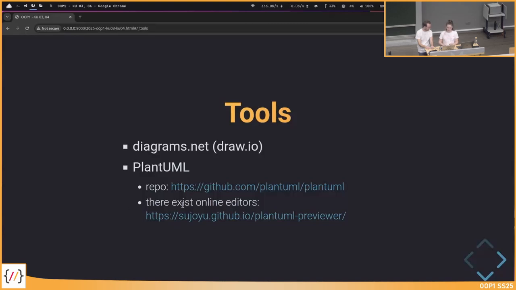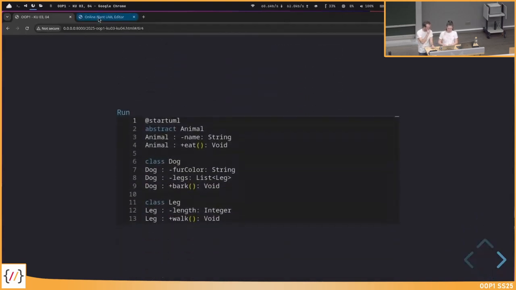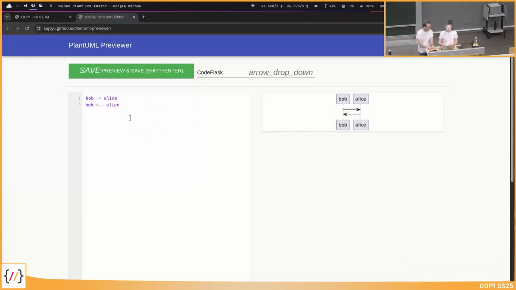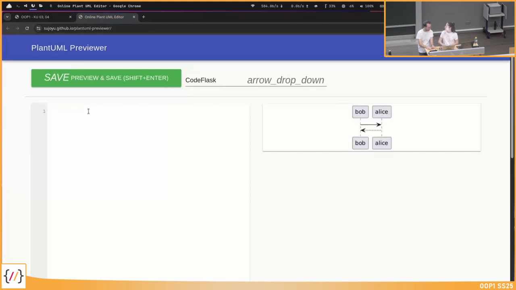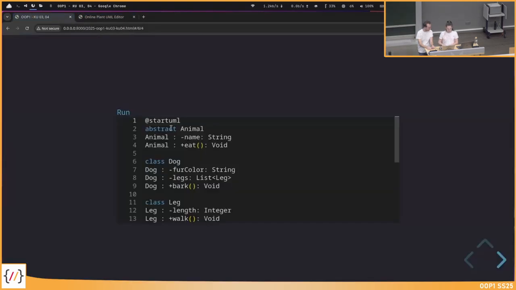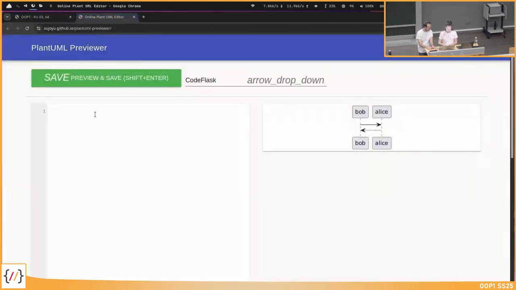So maybe open the editor. There's also the Git repository of Blend UML, but there also exist online editors. I just searched the first one that came up here. And as you can see, you can type something. I also prepared the previous example. I'll just copy it over and then explain it here.